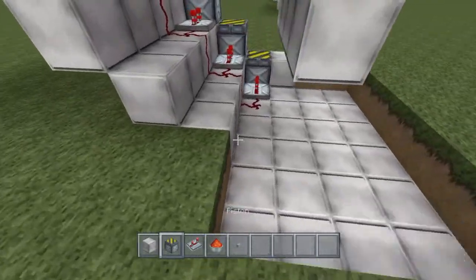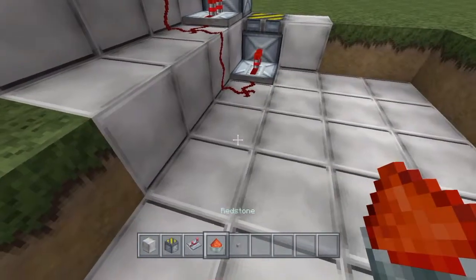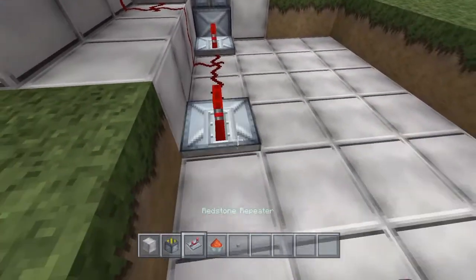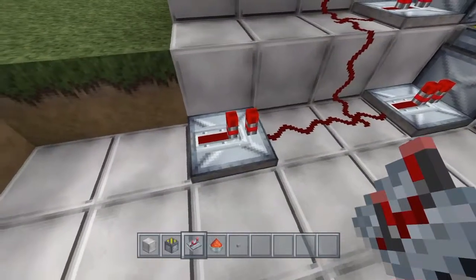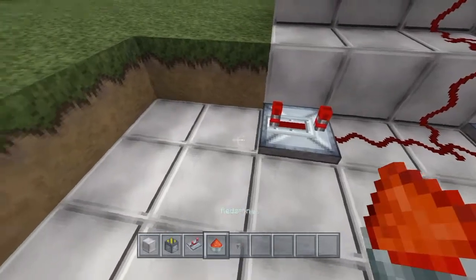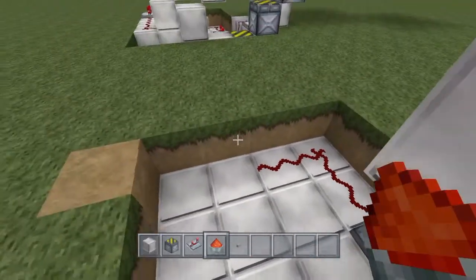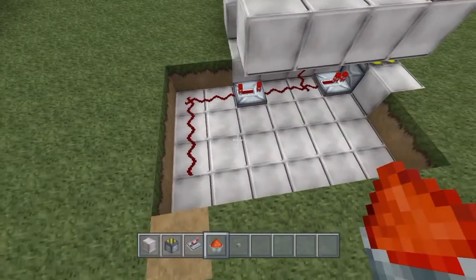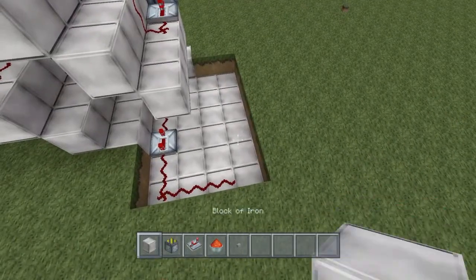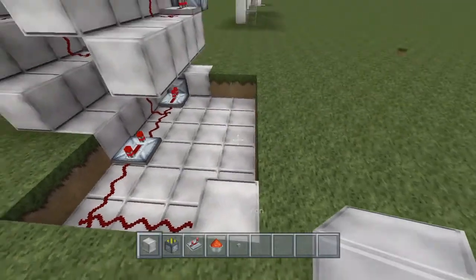All right, now for the bottom, you need to place redstone dust there. Put a repeater on four ticks delay, so there's one, two, three, four. Place redstone like this here. All right, now come around this way. Place your block choice here.